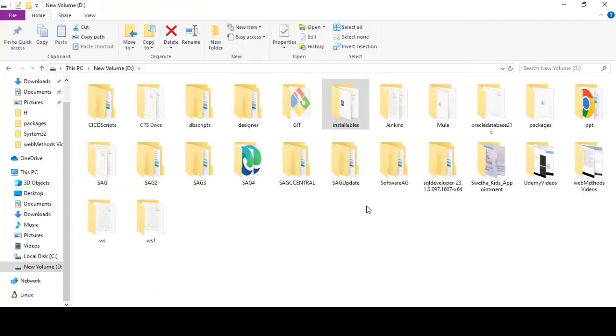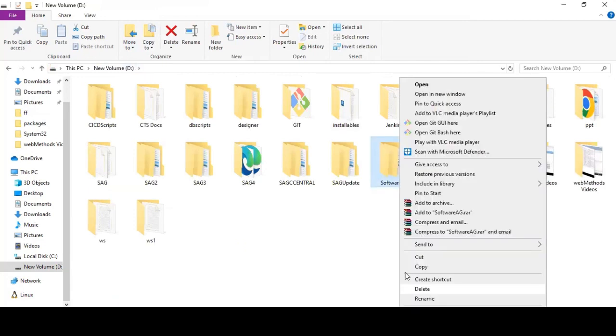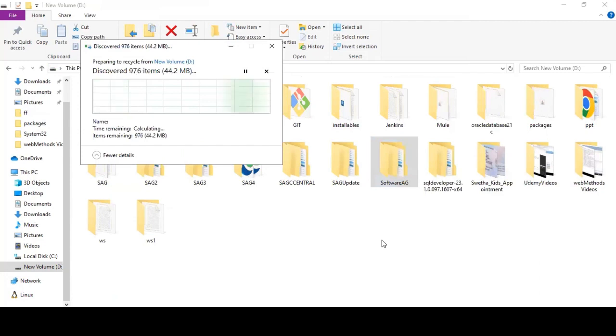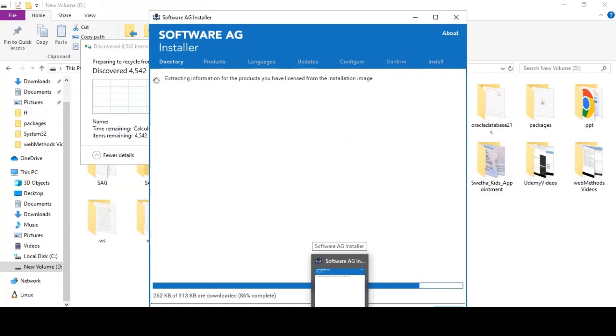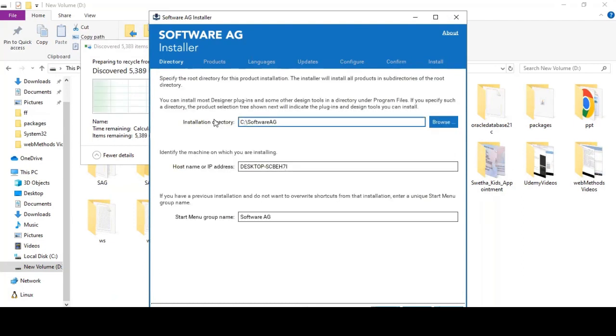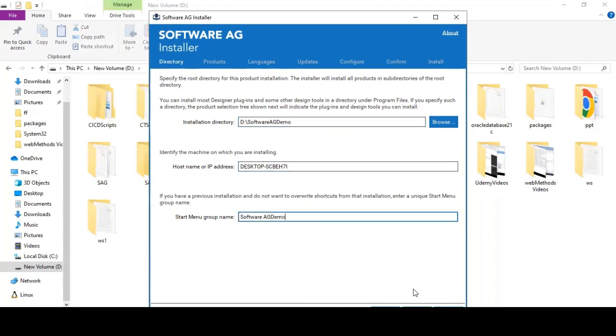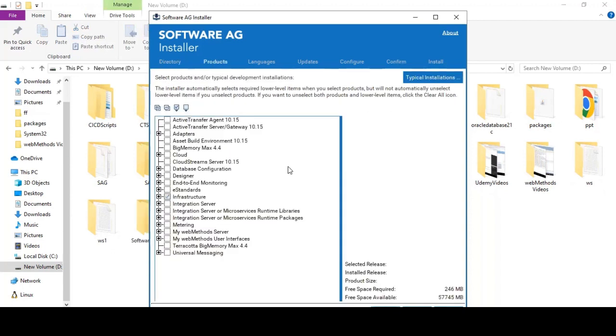So I wanted to check details. I'll say D, and select the products you wanted to install.